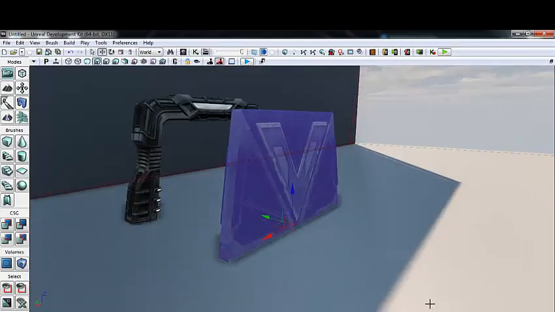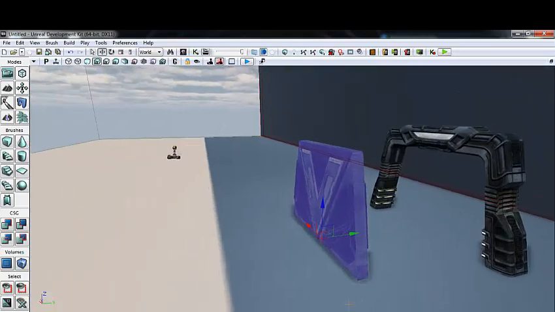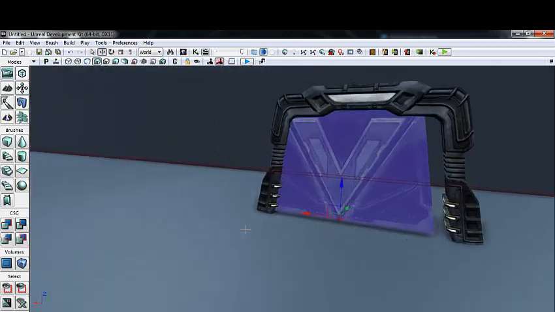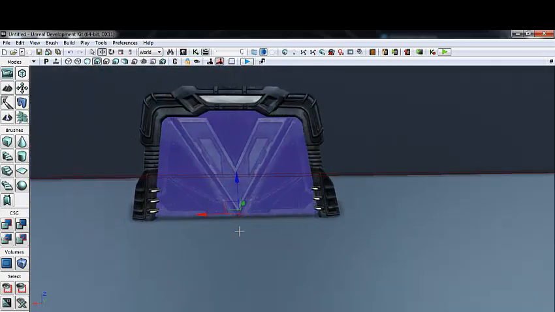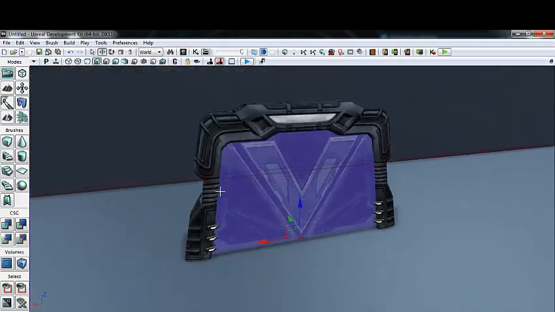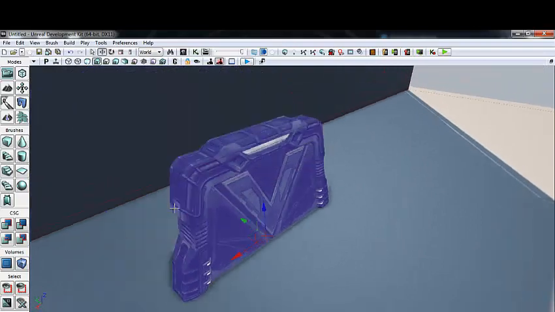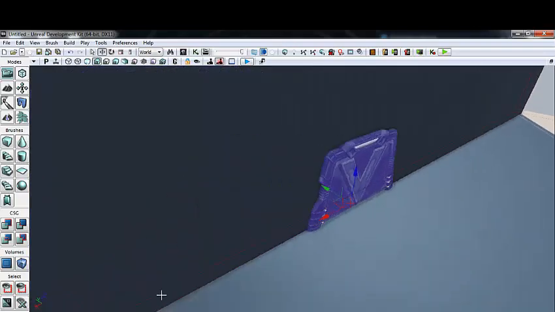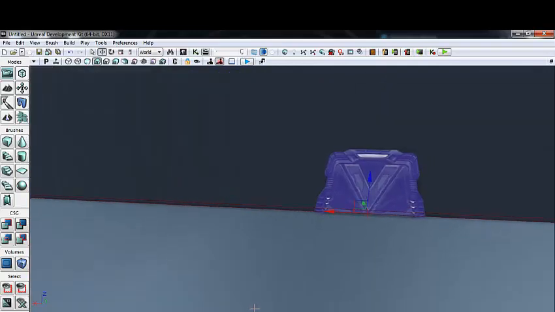So now with it being an interactor and with it having collision, we're gonna maneuver it using the move tool. Just move it into place. Luckily these objects were made to be used together, so they fit pretty well together. So now I'm going to place this into the wall itself, anywhere you want. I'm going to put it right here.